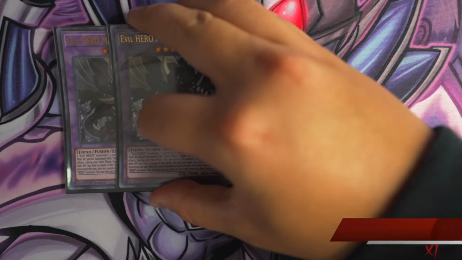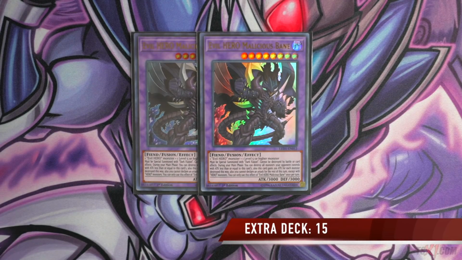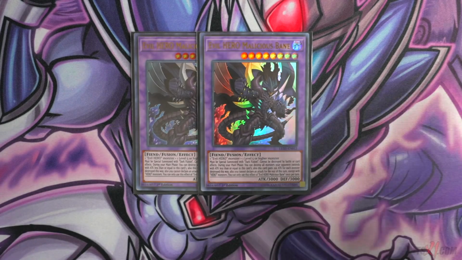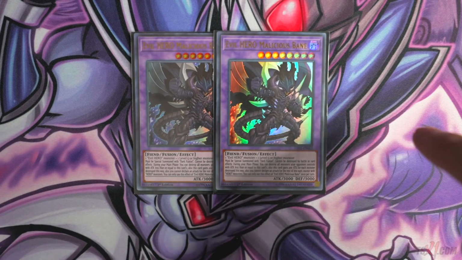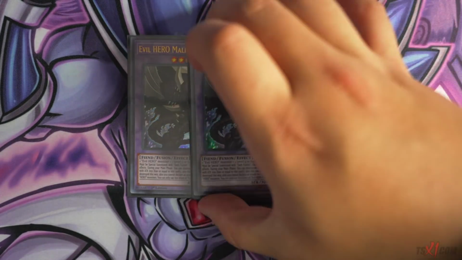Alright guys, for your extra deck, you can play, of course, double Evil Hero Malicious Bane. Basically, this card cannot be destroyed by battle or by card effects, so it's a really big 3000 beater on the field. And once per turn, you can destroy as many monsters your opponent controls that have less than or equal to this card's attack. Also, this card gains 200 attack for each monster destroyed. It's basically a Raigeki on your opponent's monsters. And you can easily make this card off Dark Calling and also Dark Fusion as well. So Evil Hero Malicious Bane is just insane.